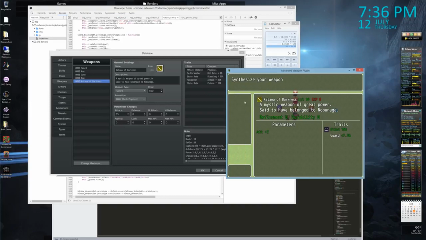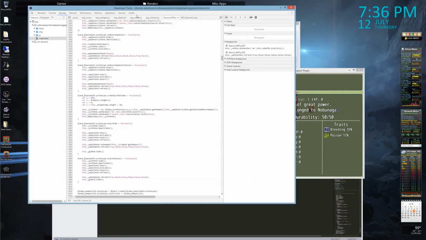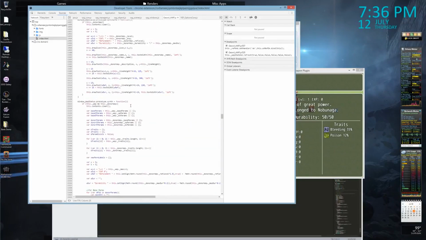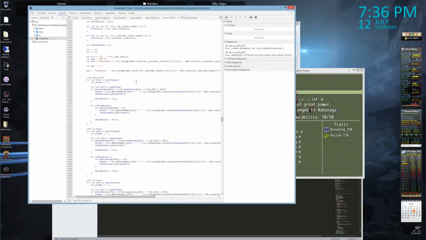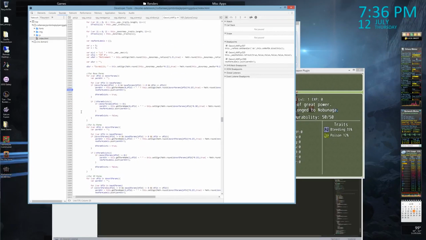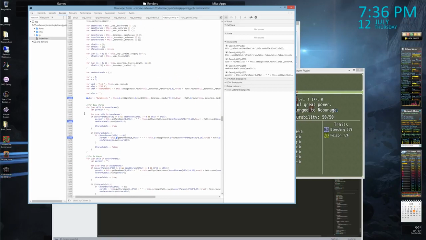So we got some problems, and this isn't drawing as well. So let's see if we can figure out what's really going on here. First, let's go check out the stat window. Synth, here we go. So, we have params. Well, let's just do the base because that's all there's going to be really. So those two. We also could do durability to figure out what's going on there.